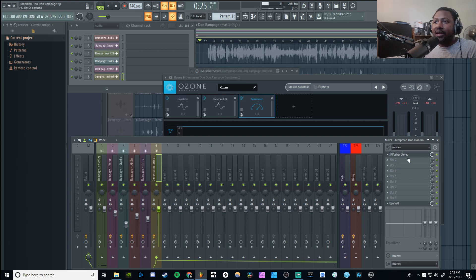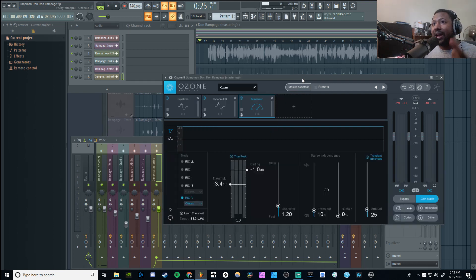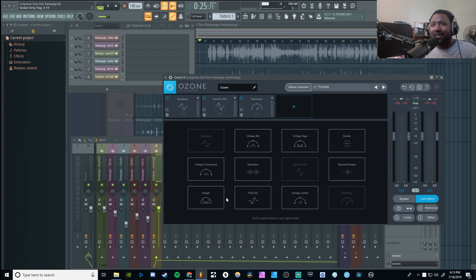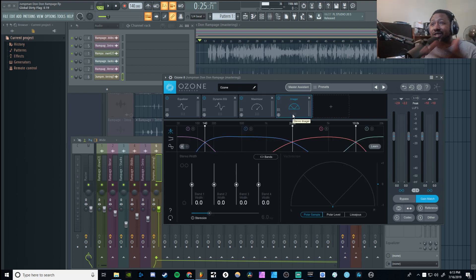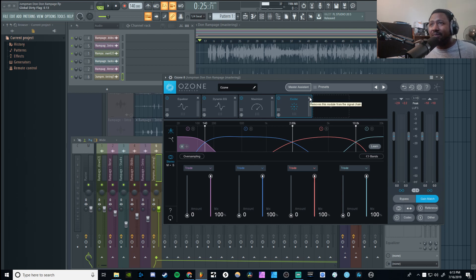You can see with just two plugins I've got a pretty polished mix that's ready to go up on Apple iTunes, Spotify, DistroKid. Very simple — the IM Pusher is basically an EQ and compressor all in one, which is really good because it pretty much does everything. You've just got to use your ears. Ozone 8 is a great plugin because it gives you a very good starting point, and you can definitely tweak everything. If you want to add tape saturation, more stereo width, some exciter or distortion for enhancement — there's so much you can do to make it even better.